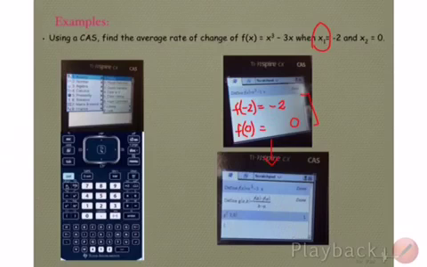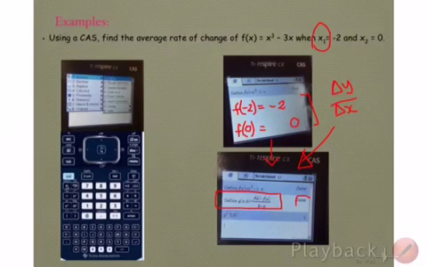Instead of having to write out the formula, change in y over change in x, you can just plug in the formula from your page. If you had to do a few different average rates of change between different x values, this one here is -2 and 0, but you might be asked after that to do between 3 and 4 and then between 5 and 6 or whatever. Instead of redoing all this, you just plug in this formula here. It's telling you that if a and b are your different x values, your function will find the f of the second x value and the f of the first x value and take them away from each other, all over the change in the x's. So your second x value take away your first x value.